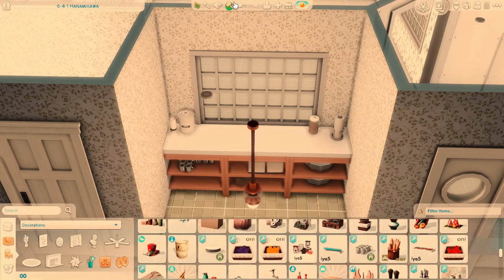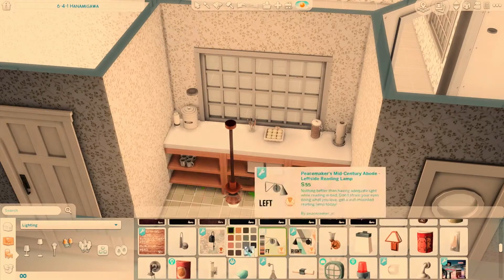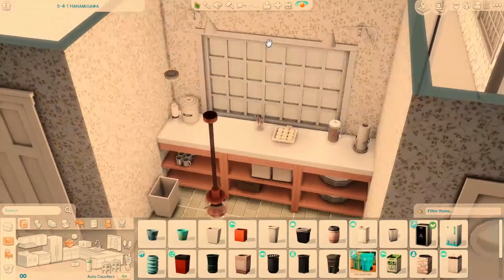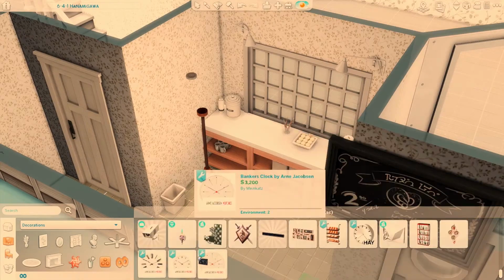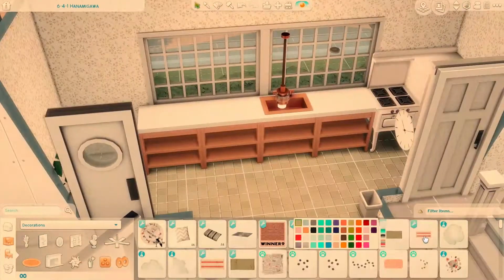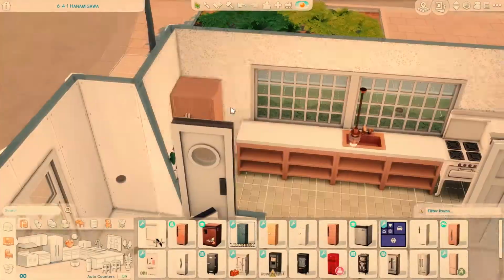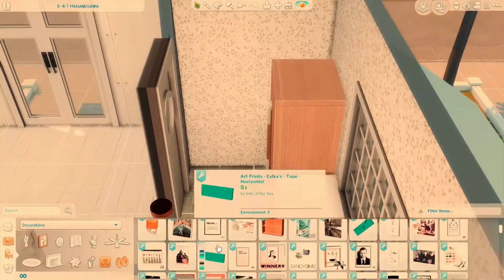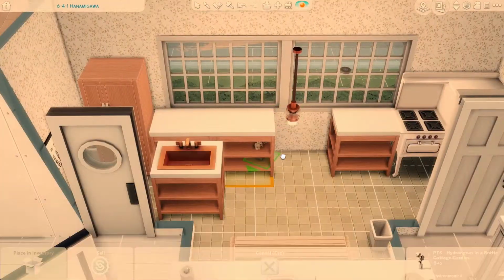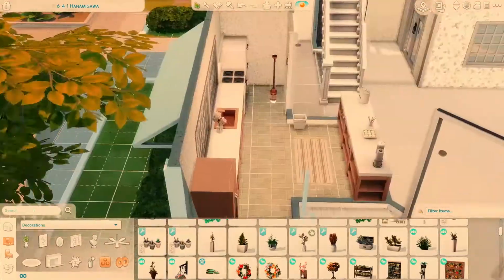So I didn't make the kitchen super intense just because I didn't think it was necessary. But I did put this window in right at the kitchen into the cafe so that people in the cafe can look in and see people in the kitchen making the food, which I thought would be an interesting little thing, and people in the kitchen can look out and check on the cafe. So that's just a little detail I added. But yeah, setting up the kitchen went with a pretty chill look.